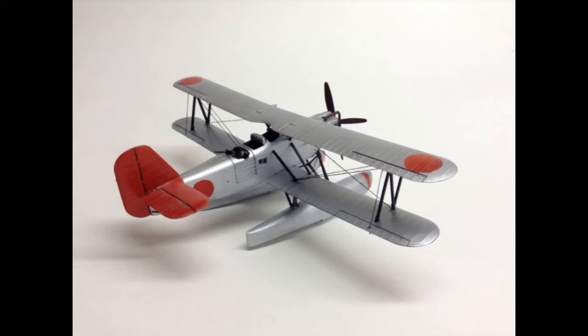Overall, this kit was not great, but it was not ever supposed to be. I knew going in that it was going to have some rough fit and be basically barren in the cockpit. It's part of the reason I got it. I really wanted to try some detailing.